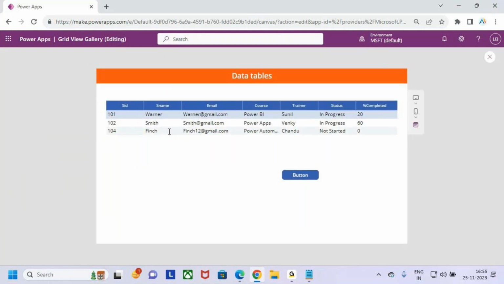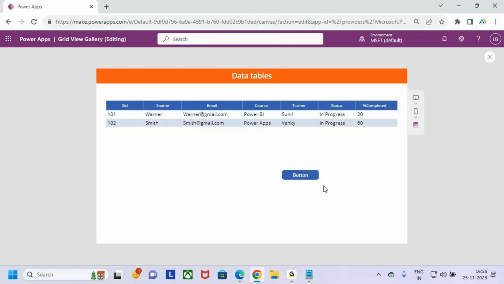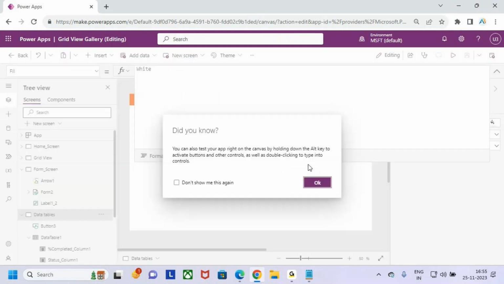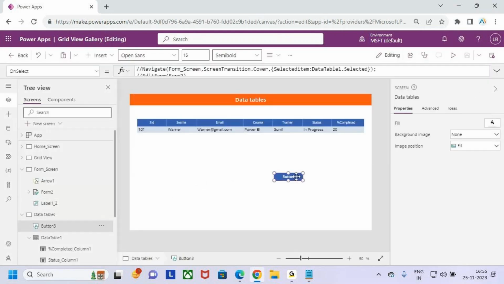Go and play the app now. Now see here, guys. I'm selecting the Finch employee details. Now click on the button. Now on select of this button, what needs to happen? I need to delete the data. Whatever item I am selecting in this data table, that item's details I want to delete from the list. Now click on this button. Now see, automatically that employee's details are deleted, the Finch employee. Now if I select Smith and click on this button, the Smith employee details are deleted. So like this, you are able to perform it.